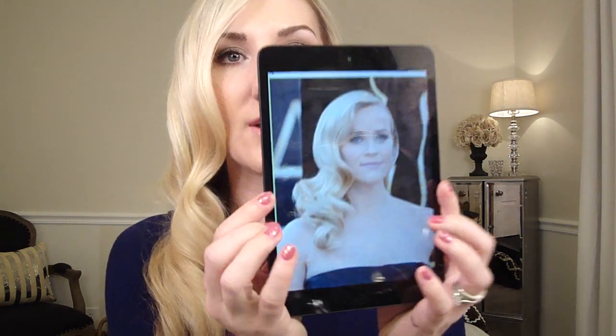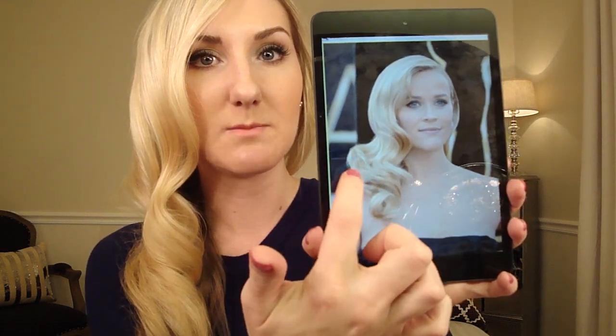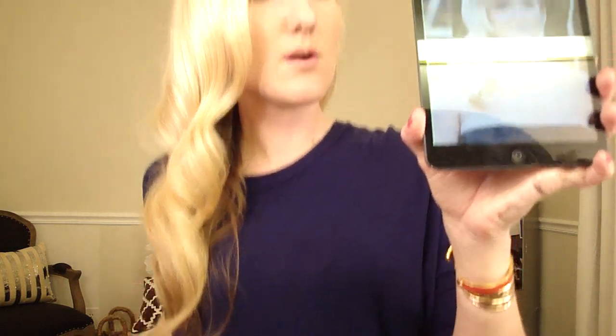Guys, so today I'm going to be sharing with you how to get Reese Witherspoon's hair from the Academy Awards. I'm going to show you a picture of what her hair looked like. Very pretty. Her hair is a lot shorter than mine, so this piece that's sticking out is her hair from the side, kind of sticking around, but you can see how long mine is, so when I pull it around it kind of blends. But you can make it as big as you like.